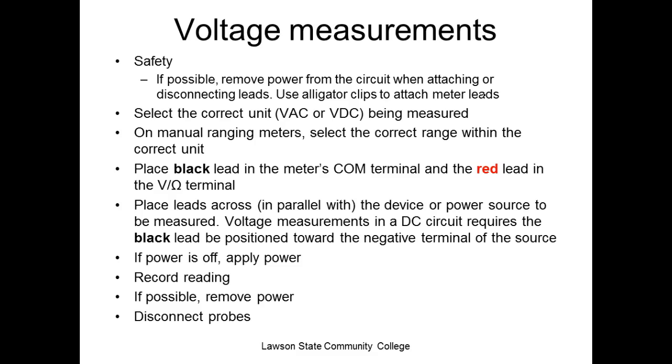Now this is not exactly true. It don't require the black lead. It's just that on a digital meter, if you hook them in backwards, you're going to get the opposite polarity of what's actually there. Everybody understand that? But it's not going to hurt the meter. Not unless you got an analog pointer meter. You don't get the right answer. Huh? Well, you get the right answer. It's just got the wrong sign. Yeah, well, that's what I'm saying.